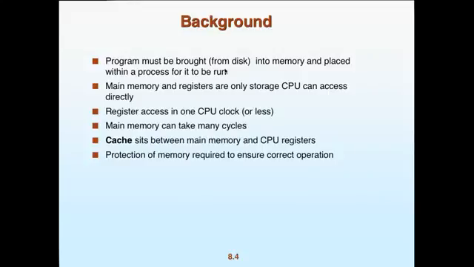In terms of the concept, a program must be brought from a disk, usually stored on a hard drive somewhere, into memory and then placed within a process so that it can be run. A couple weeks ago, maybe it was last week, we talked about CPU scheduling. In the beginning we talked about processes. Every program that gets started and runs on the operating system runs in the form of a process. A process gets scheduled by the CPU scheduler, and it gets allowed to run.